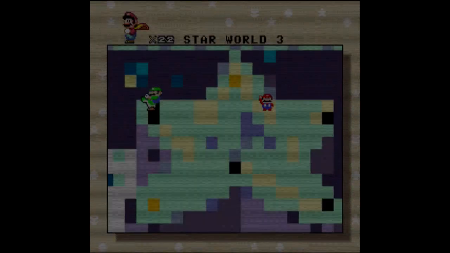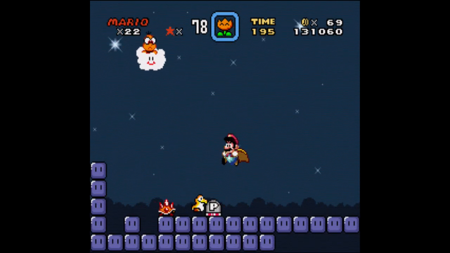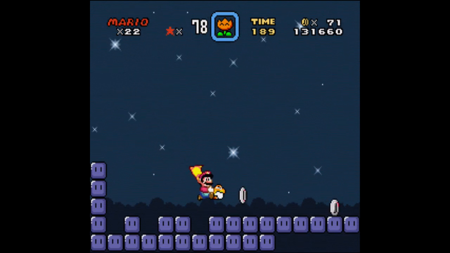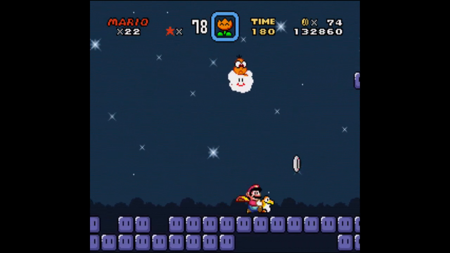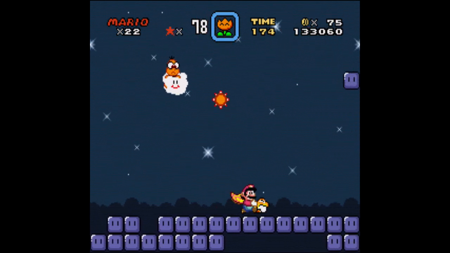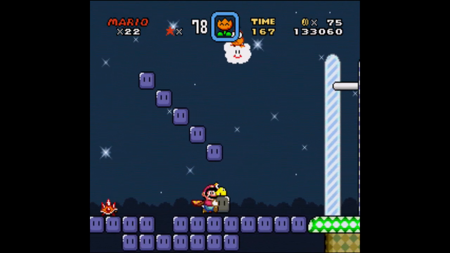Where are we heading now? Let's see. See what this one is. Oh, it's this crap. Yoshi can even eat the blocks. And the coins. He'll eat everything. Here we go. Let's get rid of this guy quickly.